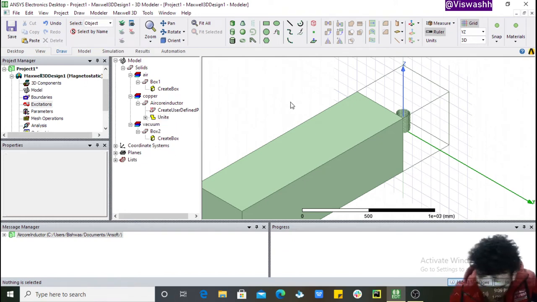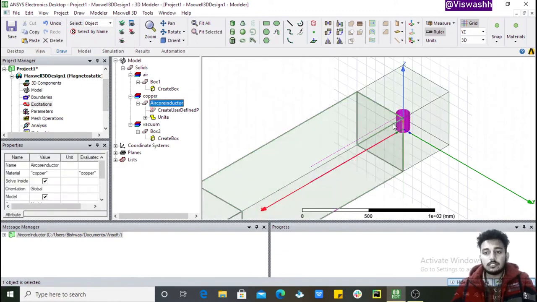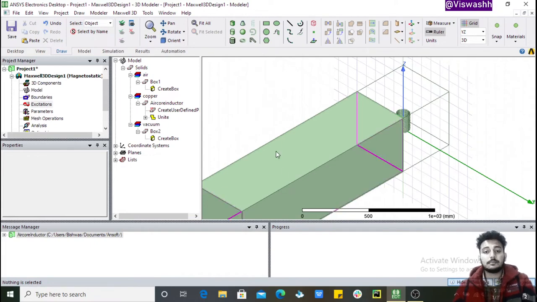So now property wise, all the leads as well as the coil itself is selected as one unit, and it's a coil. Now after doing that comes the part of the box. So we'll subtract, now again in the similar manner, this is box 2 that needs to be subtracted.